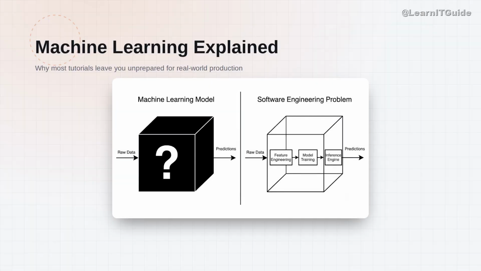Hey everyone, welcome back. In this video, I'm going to walk you through machine learning from an engineering perspective. Most engineers get this wrong because they treat machine learning like a black box magic trick instead of a software engineering problem. If you cannot explain how your model converts raw data into predictions, you cannot scale it, debug it, or deploy it safely into production.